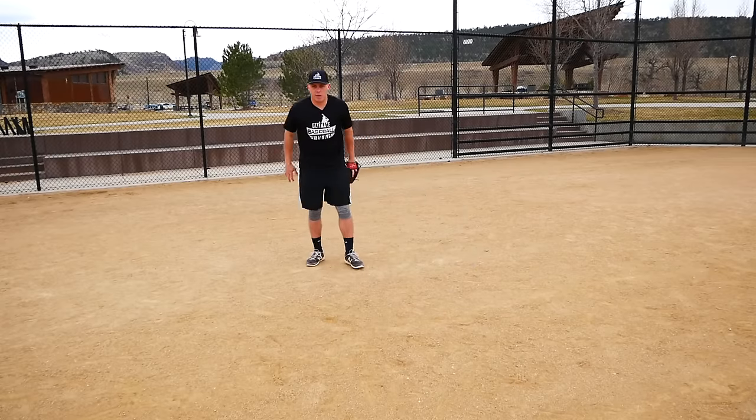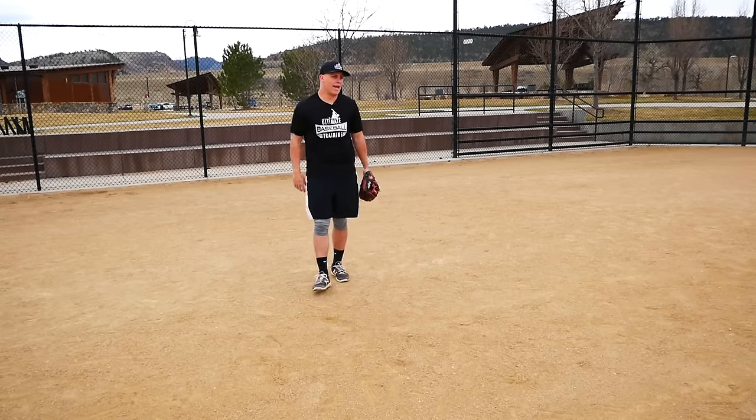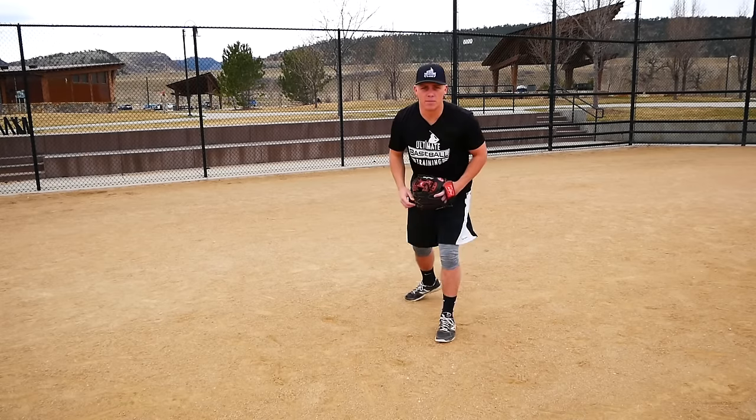So you don't need very much space. You can do this in your garage, your driveway, whatever, a great drill. Again, you can do it while you're watching TV, at commercial breaks, whatever, but just get down here, boom, I'll do the step behind this time, I field the ground ball, step behind to my throwing position.